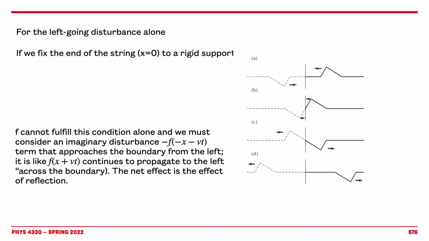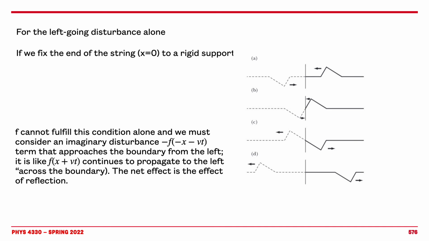Now we can go a little bit further, and this is how I'm going to wrap up this screencast. Imagine that you have this deformation moving to the left. So look at panel A. This is, of course, again, a picture that was taken from the textbook that we are using, the Thornton textbook. Do not worry about what happens in the dashed line for now. That wave is a wave moving to the left. Now, in panel B, it reaches the boundary. As we know, at the boundary, the deformation has to be 0, since the string, for example, is stuck there, so it's not allowed to move.